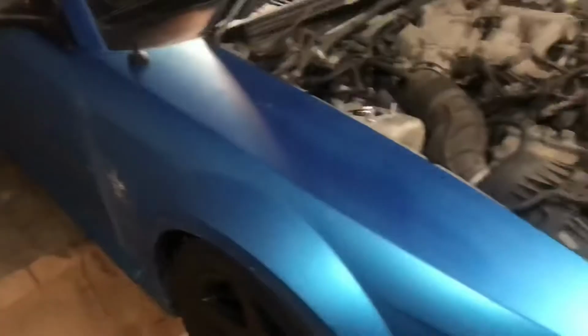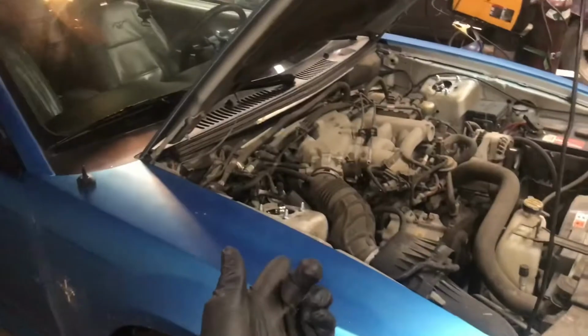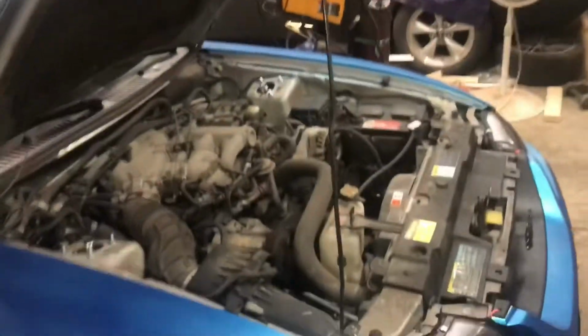All right, I got the exhaust welded up. Nobody gives a shit about it, so I'm not posting anything about it. But next, we're going to do this guy's oil change because they told him at the quick lube that he was too low. Cross member was on the box. He was assuming, as well as I, that it was going to be the exhaust because the exhaust hangs a little bit lower, but it was the cross member. He didn't even get that far.